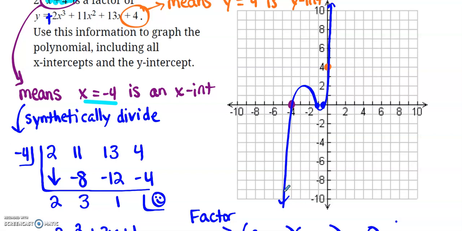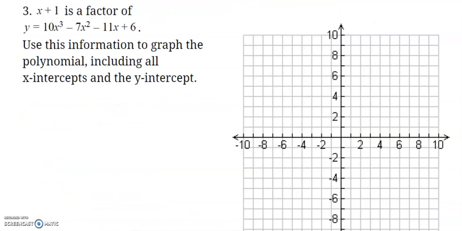And as I said before, your 4 points that you have in your graph, 1, 2, 3, 4, your x-intercepts and your y-intercepts, those along with the overall end behavior, those need to match. Beyond that, if your minimums and maximums are a little bit different than mine, that's okay. All right. Now, I'd like you to keep going and try problem number 3, and then there'll be one more for you to work on that you're definitely going to need your calculator for.